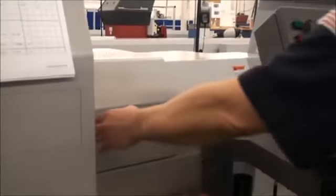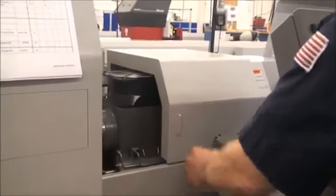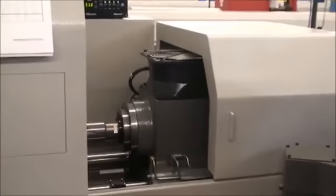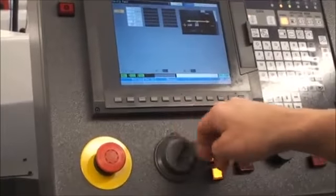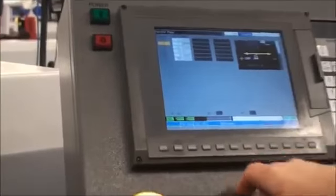Open the door and move the headstock back all the way by going into the manual operation mode and selecting the Z axis. Use the hand wheel and jog the Z axis in a negative direction until it is all the way back.